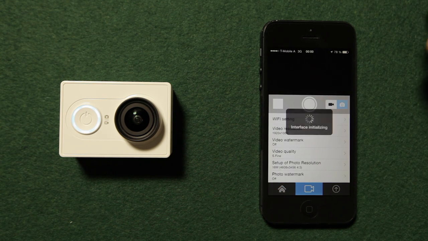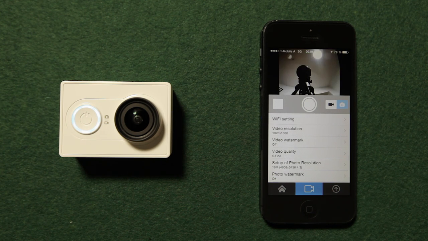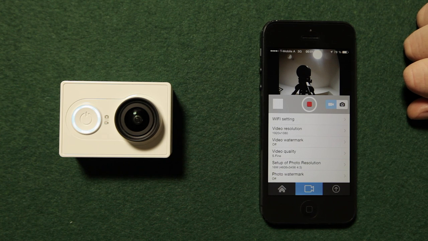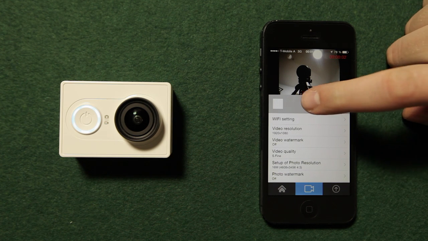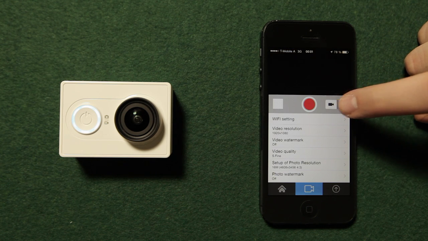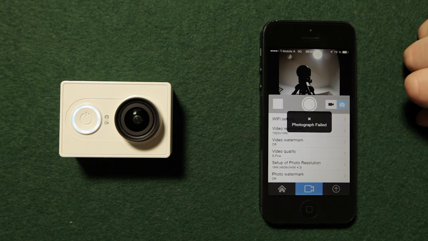You'll see the live footage from the camera, but be aware it doesn't work all the time. But if you hit the photo button, suddenly the live footage pops up. Below the live footage, you can select between photo and video mode. You can hit the record button in video mode and the camera is recording. Same in photo mode. Hit the button and you'll take a photo.